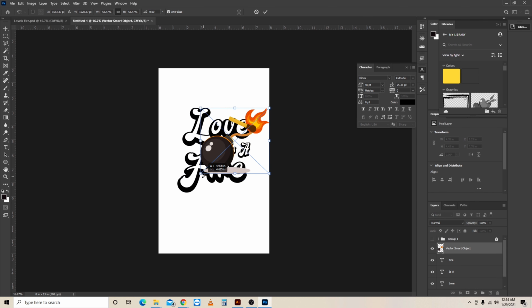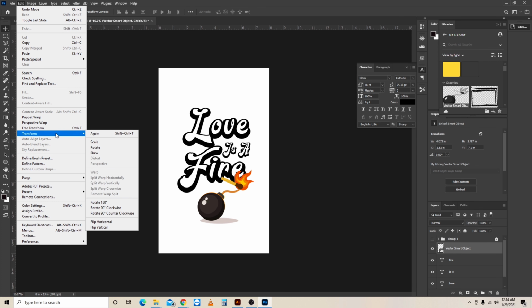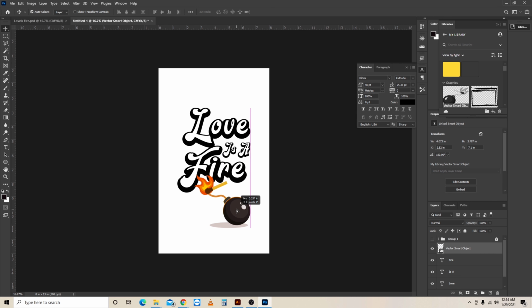We're going to grab the handles, do the same thing, and size it a little bit. Now, I don't think it's working going in this direction necessarily, so I'm going to flip it. After I double click this, it's now set here on its own layer, as you can see, and we can move it around. I want to flip it around, and the way you do that is going up here to Edit, down to Transform, and down to Flip Horizontal. And you see how it just flipped it around? So now I have it placed where I want it. That's looking pretty good. That's starting to match up to where we started from, what I showed you in the design. So this is another element we're going to pop in here.